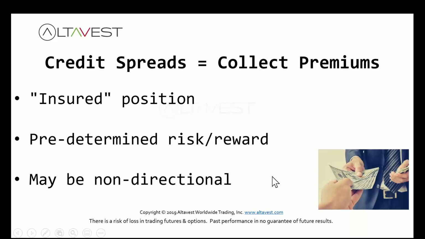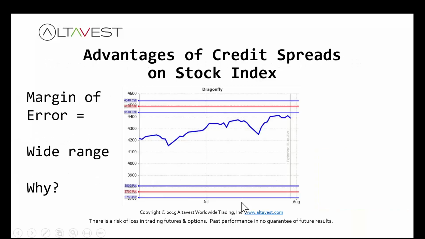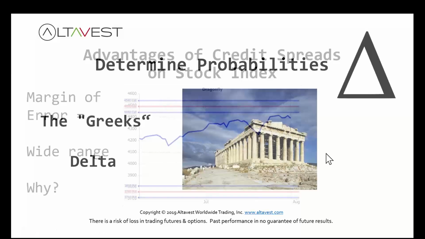And if you're scratching your head on that, I'll explain that here. This chart might explain. Here's the S&P 500 kind of moving slowly upwards. And here's what a trade structure might look like, the upper boundary and the lower boundary. And that's a very wide range or margin of error. And I will explain this, don't worry if you're scratching your head.